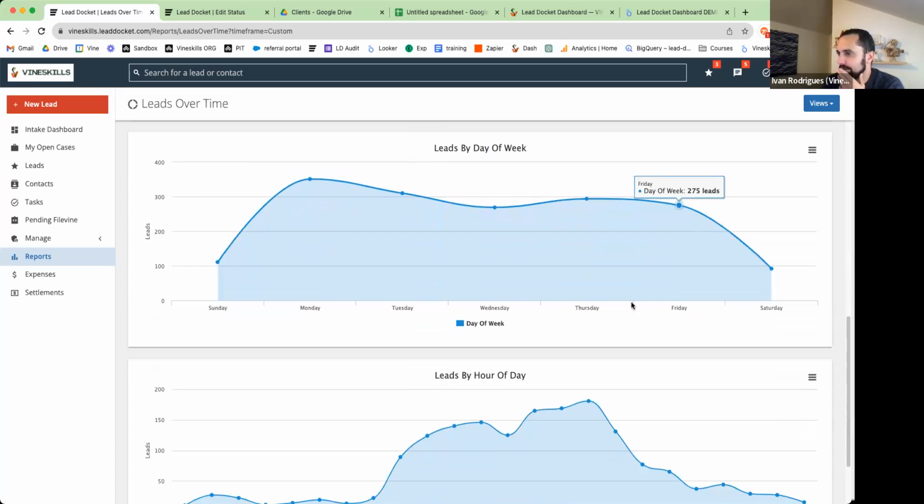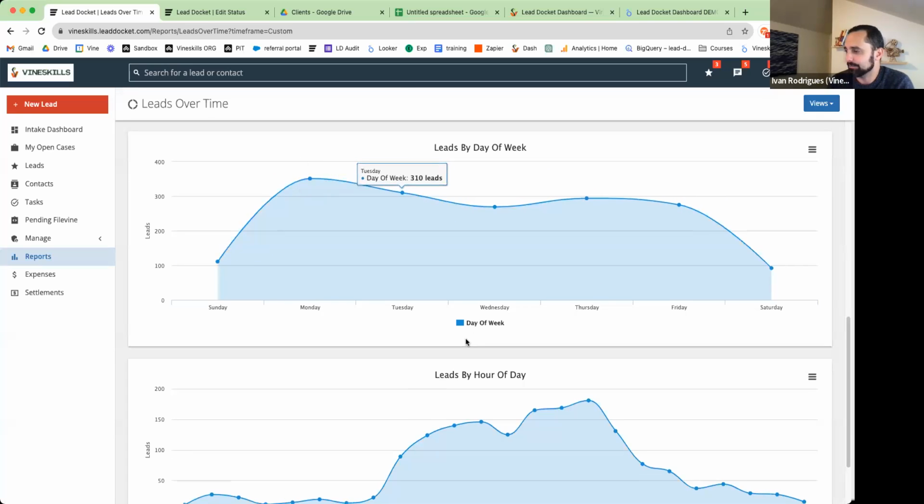If you scroll down, just so you know, you can see also some leads by day of the week. This is also helpful, but in my opinion, you're probably going to see some variation of exactly what you see on my screen. Most firms that I've worked with get more leads on Monday. And that's just a kind of a known thing. So it's not that big of a surprise for anybody that Mondays are your best days, and it kind of dies down throughout the week. So this to me seems like a very standard distribution.